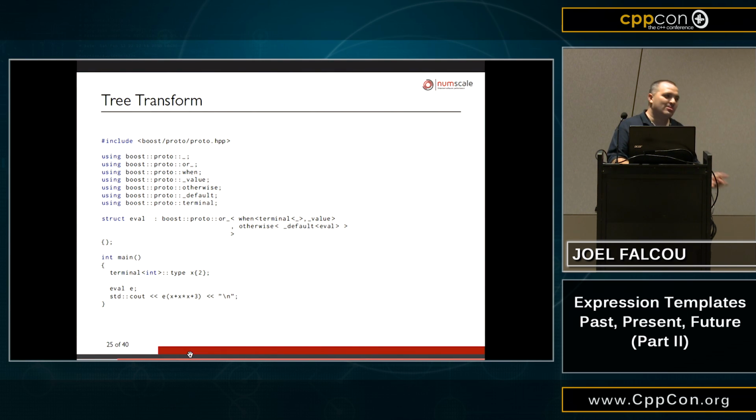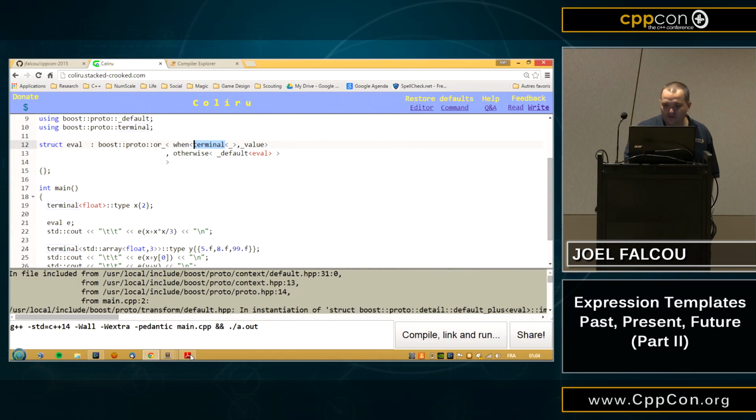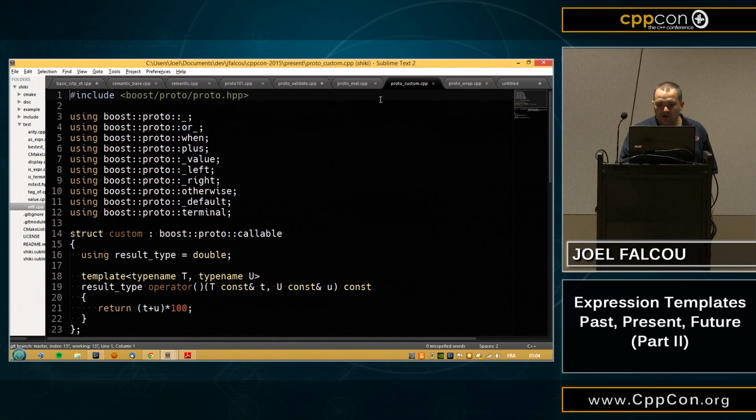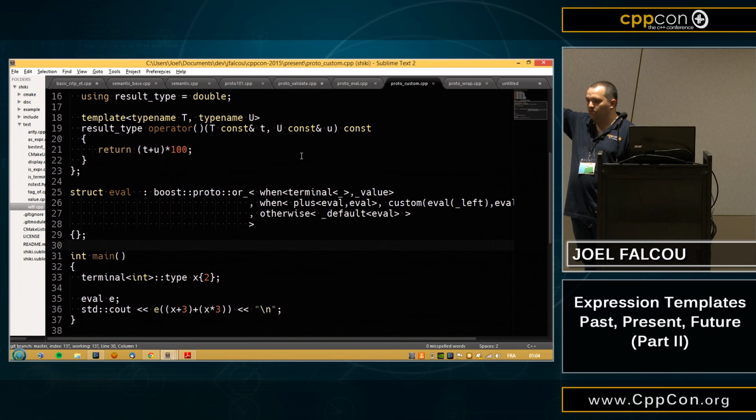So what should we be doing next? Well, I really want to do something other than just calling the bloody operator from the language. So you can actually write a custom transform. We are just pushing everything to 11 now. Let's have a look at this one. Same things at the beginning, except I just change a bit what everybody is doing. When I match a terminal of whatever, I want the value, like before. At the end, if I didn't match anything else, just do whatever the language should be doing.